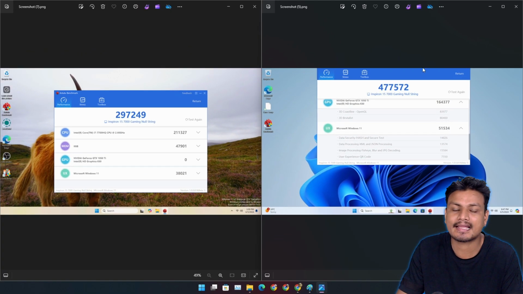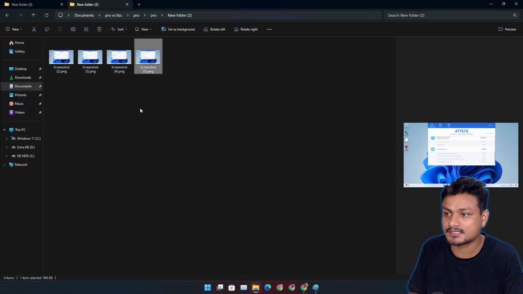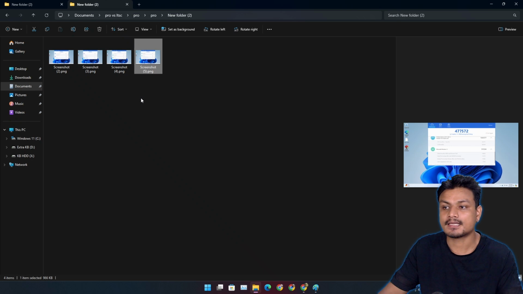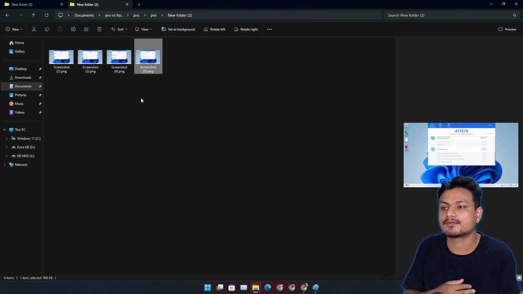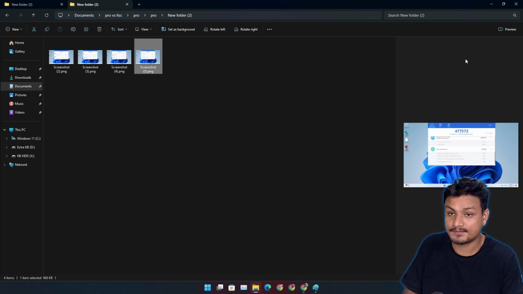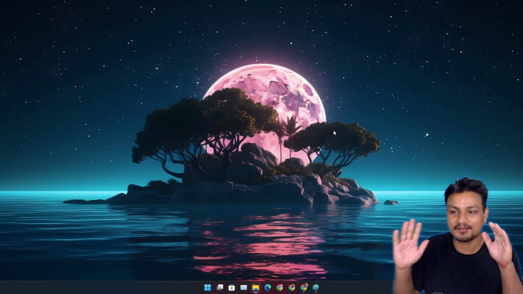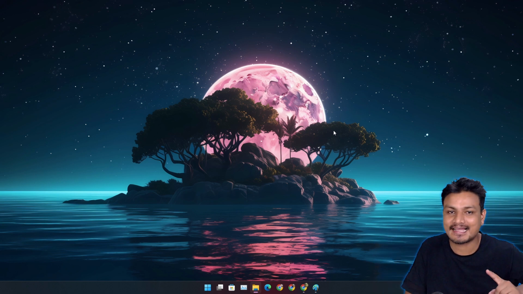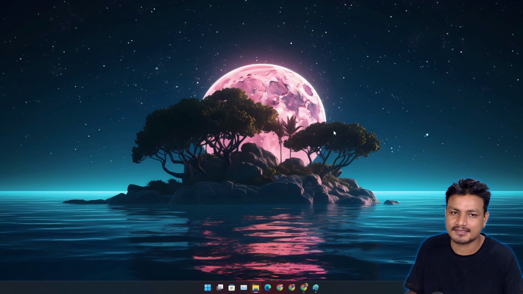There are hardly any differences. I ran these benchmarks multiple times, and I see almost the same performance on both Windows 11 Pro and Windows 11 LTSC, which means Windows 11 is bad altogether, no matter which edition you use. Okay. If you want to use Windows 11, you'll have to optimize it. I don't actually recommend you guys to use Windows 11 LTSC unless you want to use it and there is a solid reason.